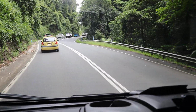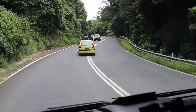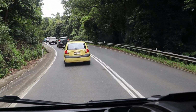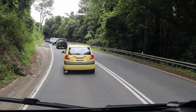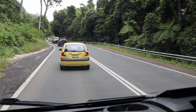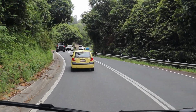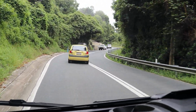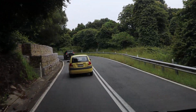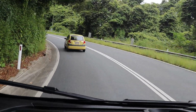I think my battery light is starting to flash now, saying we're going to cut out sooner or later, but hopefully we will make it to the top sign, at least to the lodge that was on the left. I think we'll have enough battery to make it there. You can see the bends now are starting to get easier, and I just love this umbrella look of these trees. It must be all the semis coming through that shapes the branches that way. But I think it's very scenic and well worth the drive.